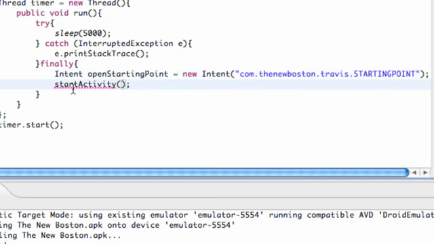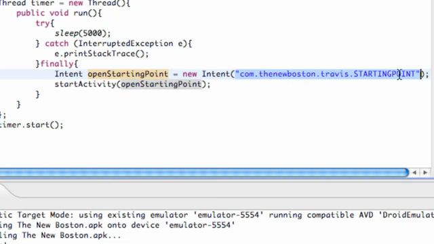Now, within the startActivity, that's where we're going to set up the intent that we just created called openStartingPoint. And there we go. Now it's going to start the activity based off the intent called openStartingPoint. This intent is going to be created based off of this action name, and this action name has to match up with the manifest.